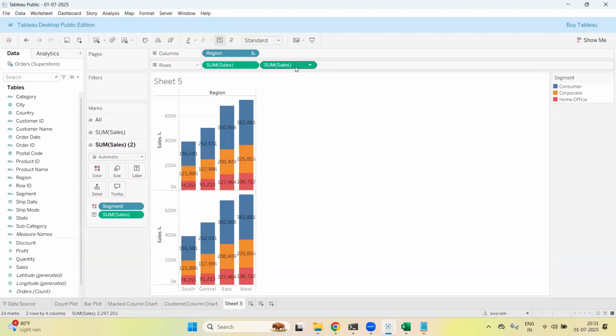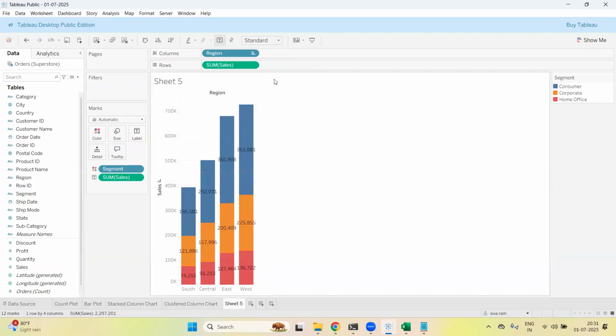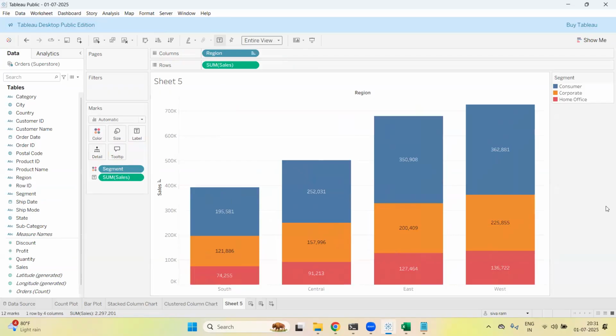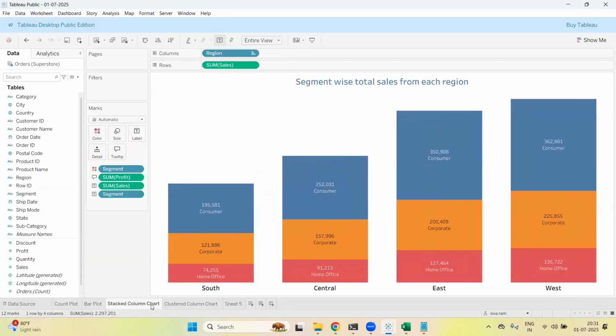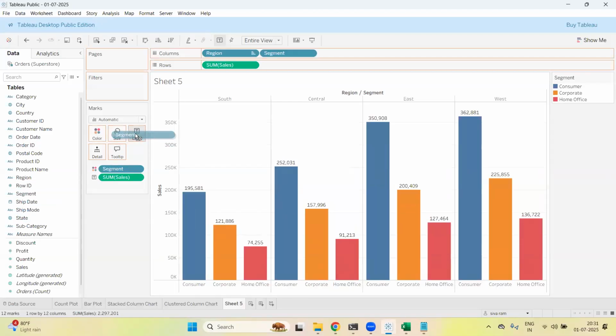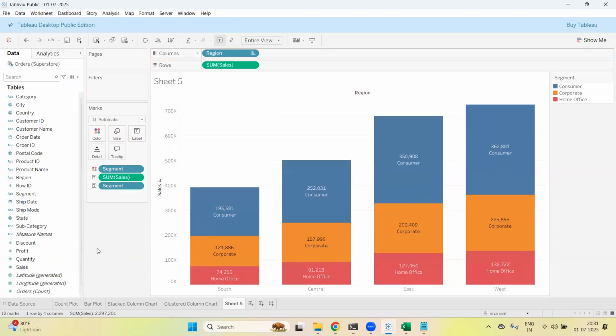No need of two times. Then click on the entire view. Here, the same stacked column as we have done, but consumer is not visible. So add the segment also in the label, guys.